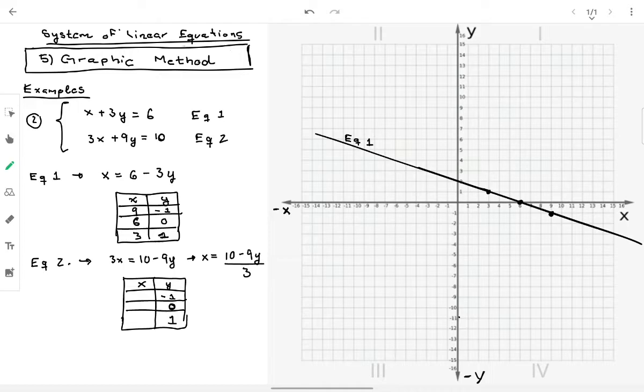When y has a value of minus 1, minus 9 multiplied by minus 1, it's going to be 9. So 10 plus 9, it's going to be 19 thirds. What happens with the other? When y has a value of 0, it's going to be 9 times 0, it's 0, 10 over 3. It's going to be 10 over 3. And the other one is going to be 10 minus 9, it's 1, so it's going to be 1/3.